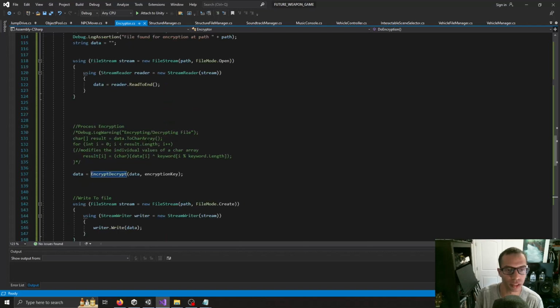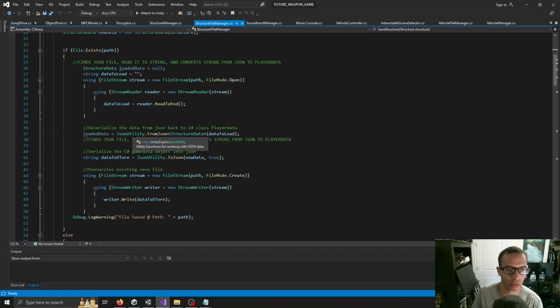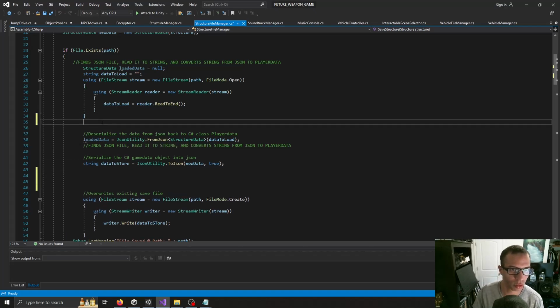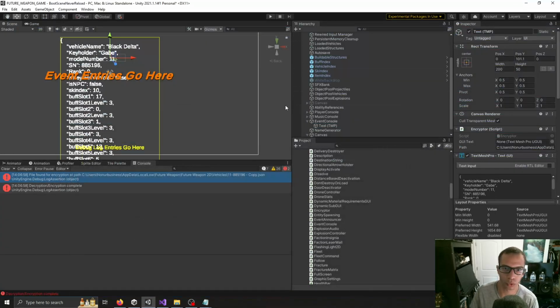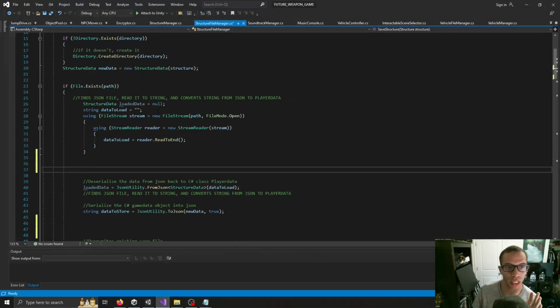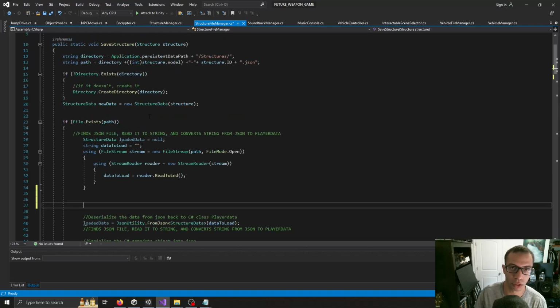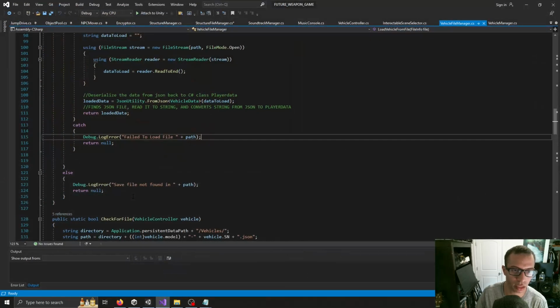So the way we modify this, I have a structure file manager over here, which is kind of the same thing. It's a little bit harder to read. We'll make some spaces here. So if you wanted to, okay, we can go straight to where the warnings are. Because if I do anything in the structure file manager, it's going to take every structure that exists and go ahead and encrypt all of them, which is problematic because if the system's broken at all, even a little bit, it's going to ruin the save data for literally everybody. So there's one file that's failing to load, which is great because I can go straight to that.